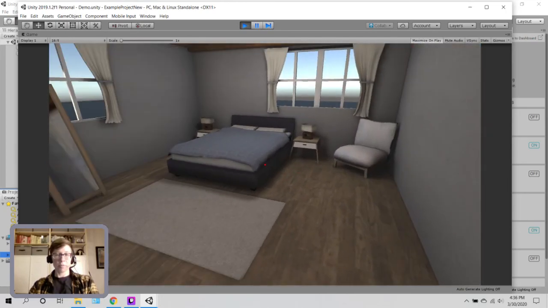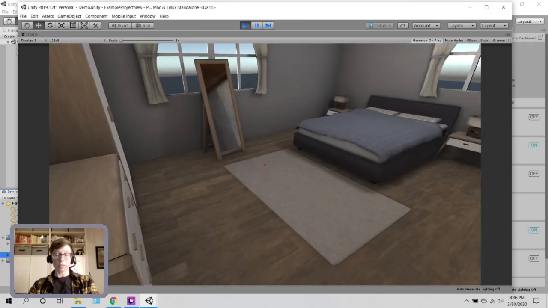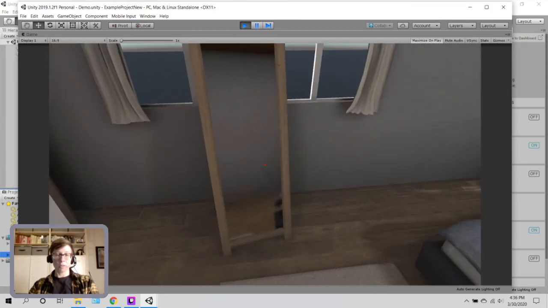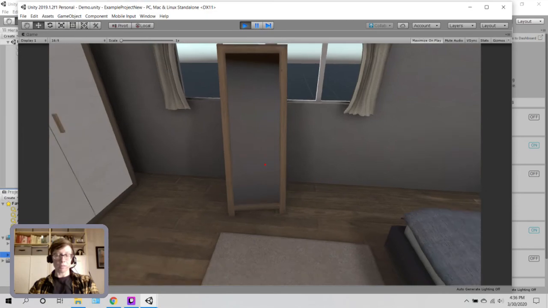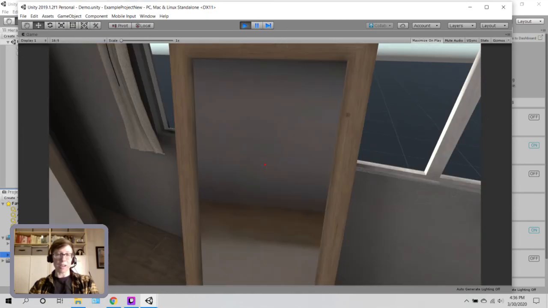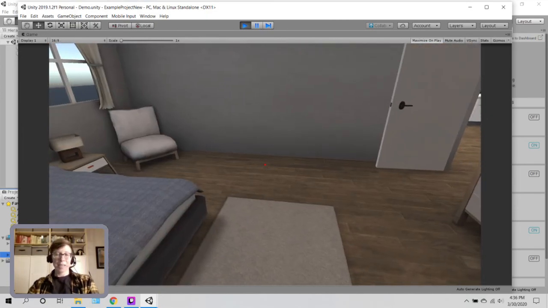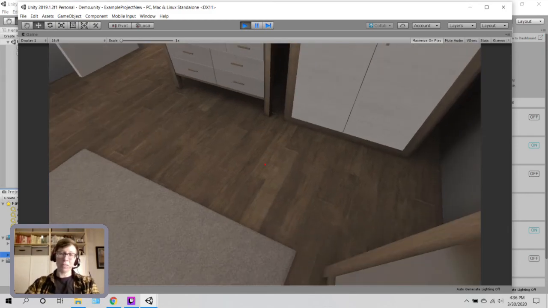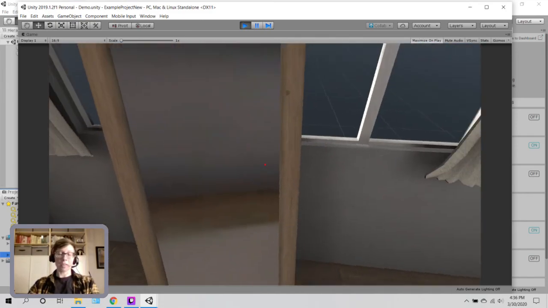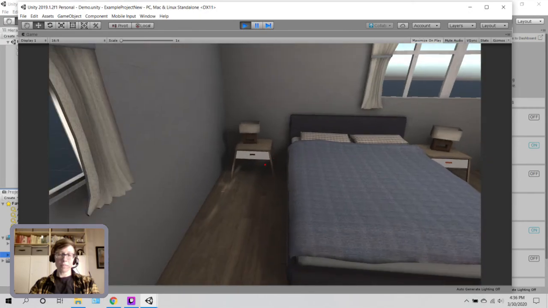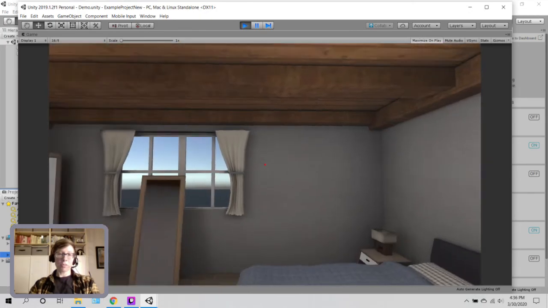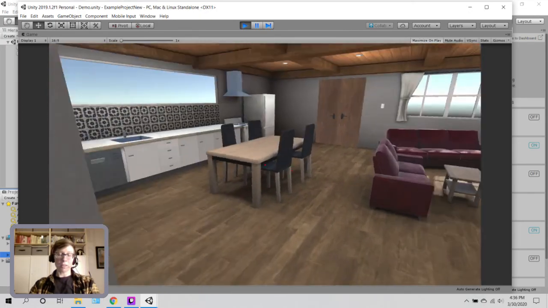I've got a bedroom. Now this is going to be really creepy to you guys, but if you go up to the mirror, you're just totally invisible. Like you do not exist in this world. So right there, I'm already like, that would be a really cool concept for a game. Like if you were a ghost, just so interesting. Got a bedroom, and it's just a fun little place.